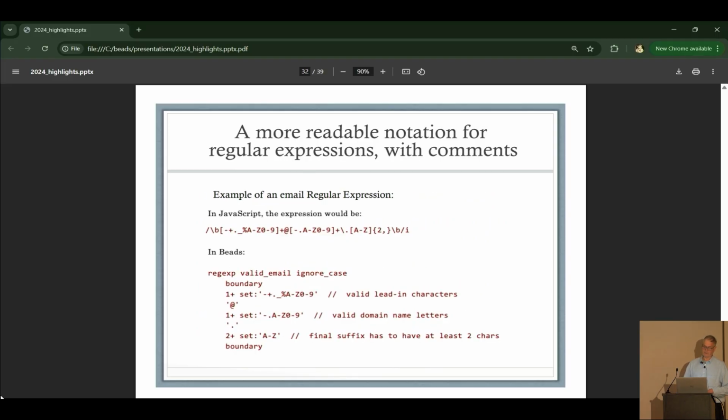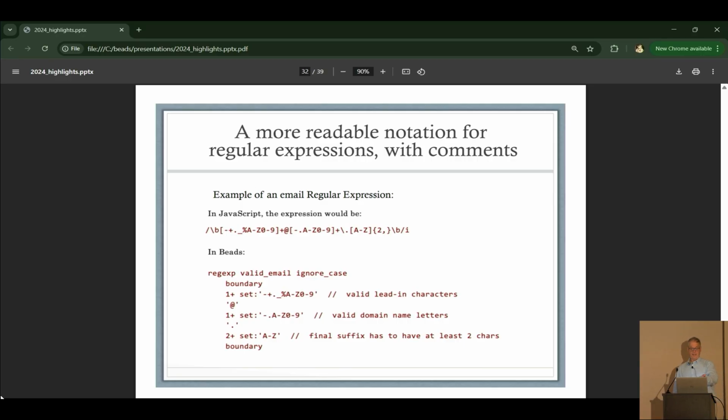Another nicety in the language is that I hated the way JavaScript regular expressions, I mean, this goes back to Unix, used escape characters and meta characters. So I gave you a vertical syntax, a one-to-one replacement for the regular expression syntax that you would use in JavaScript, but instead I make it vertical and I stop using backslashes, and I allow you to have comments and I allow you to have subroutines. So you can make some pretty gnarly regular expressions that are, I claim, actually understandable.